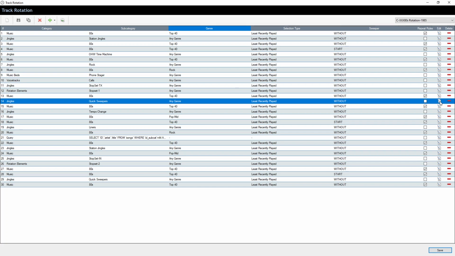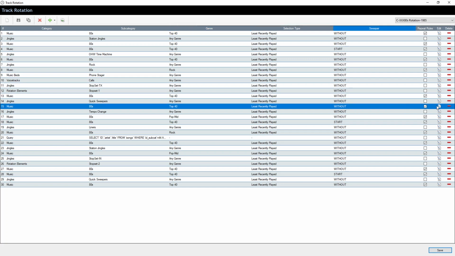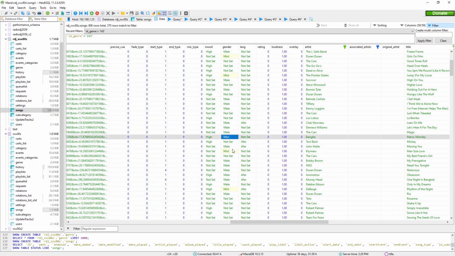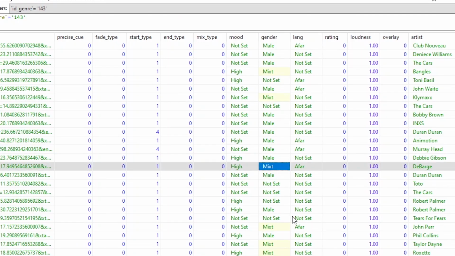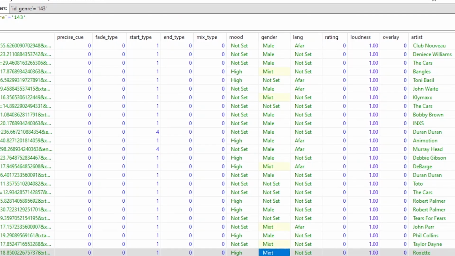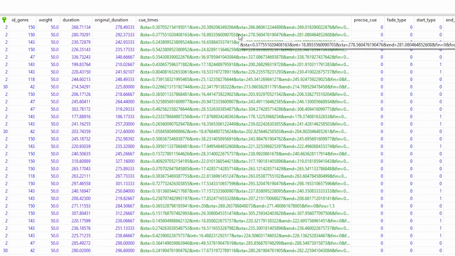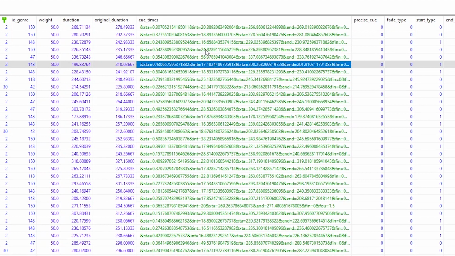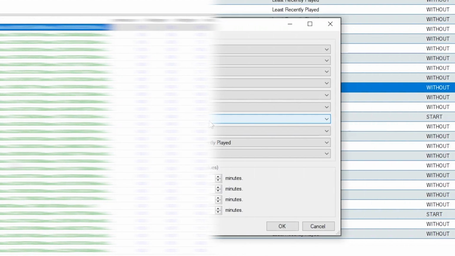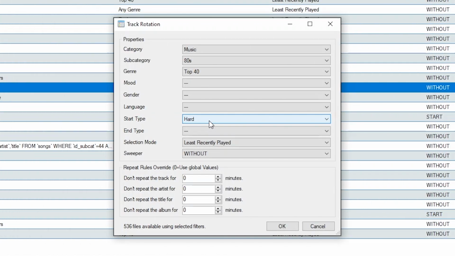For example, I have a jingle in the quick sweeper category, and a portion of the jingle actually plays over the intro of the song. But sometimes it requires a song intro that's a minimum of 4 or 5 seconds long. So what I've done is I've gone into the database and assigned the start type hard category to all songs that have a 7 second or longer intro, to avoid any train wrecks and jingles that are stepping on vocals.